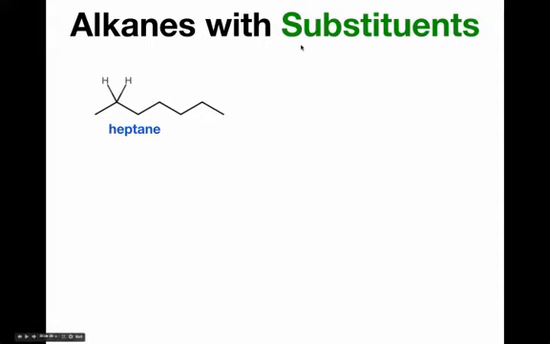It's nothing terribly fancy, but over here on the left I have a cartoon version of heptane. It's heptane because it has 7 carbons implied in the skeletal structure. Here's carbon 1, number 2, number 3, 4, 5, 6, 7, which makes it heptane. In this case, I wanted to draw out the hydrogens explicitly. I wanted to not make them invisible because they are going to help us understand what a substituent is.